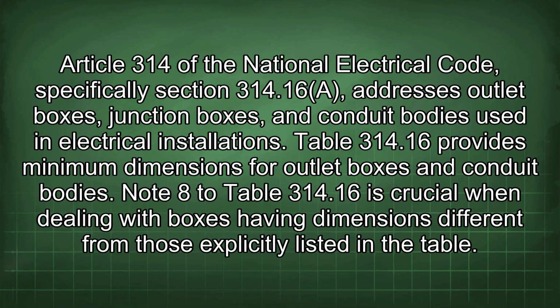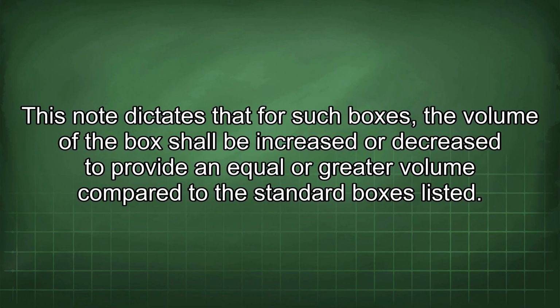Note 8 to Table 314.16 is crucial when dealing with boxes having dimensions different from those explicitly listed in the table. This note dictates that for such boxes, the volume of the box shall be increased or decreased to provide an equal or greater volume compared to the standard boxes listed.